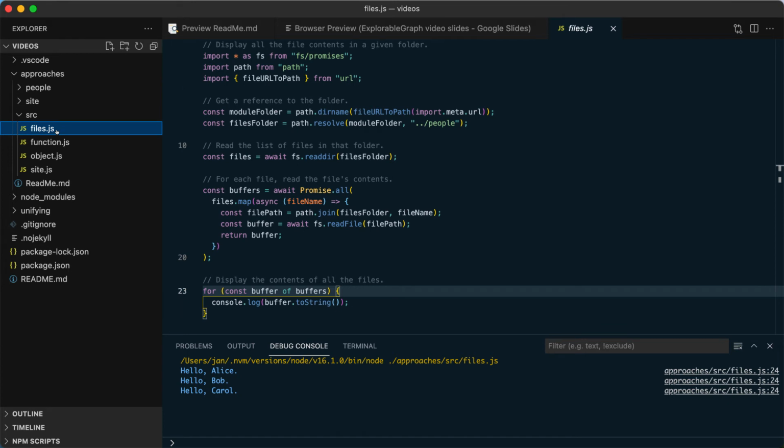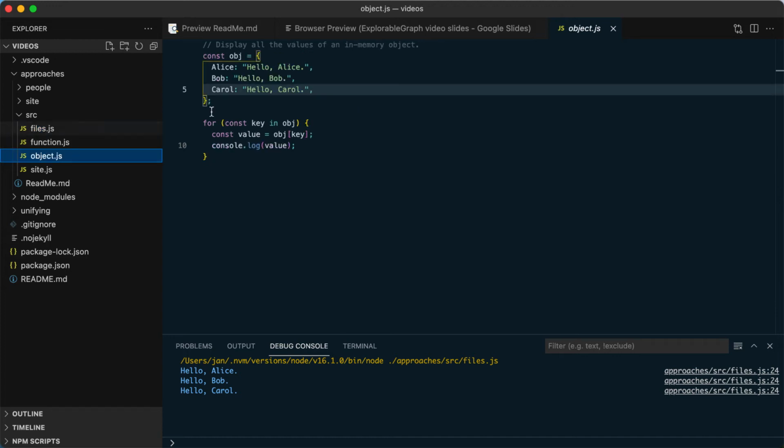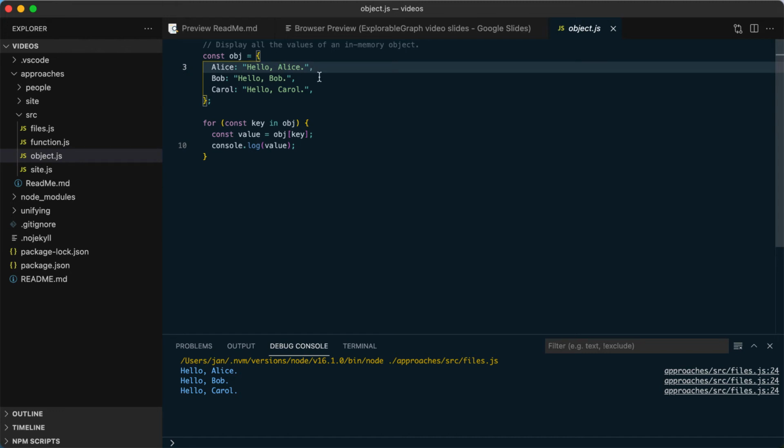Okay, let's look at a third approach to solving this problem. Let's imagine that we're looking at this particular pattern, and maybe our problem constraints are such that instead of just having a convention that the greetings all look like this, let's say that pattern is going to be strictly enforced. It's always going to look like this. It's just a template with the person's name stuck into it. So in that case, we could generate the data for a given person on demand instead of storing it. So our third approach will be to implement that with a function.